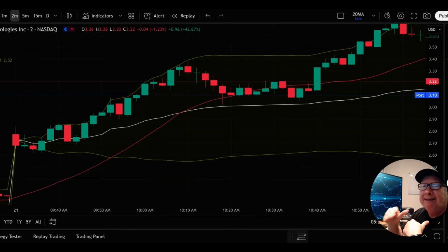It's a setup where you let the initial move play out, then enter on the first controlled pause before the continuation. The problem is that most traders enter too early and then get stopped out. And then they miss what becomes the cleanest trade of the morning and possibly the entire day for a stock that's experiencing momentum. I'm going to start by identifying the first strong move after the open. I'm looking for clean candles, strong directional movement, and limited overlap in those candles, which shows me there's conviction in the move. And I'll show you an example in just a second.